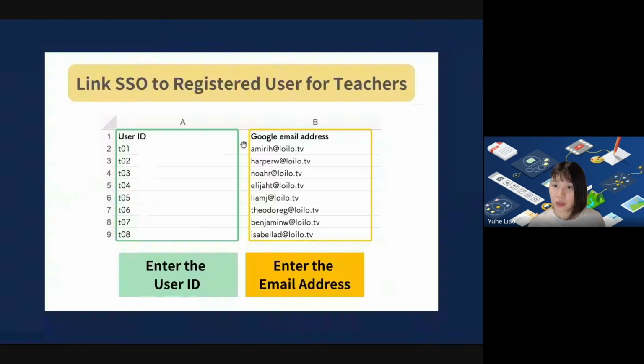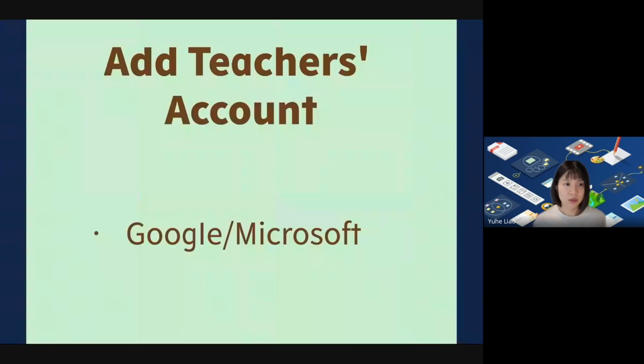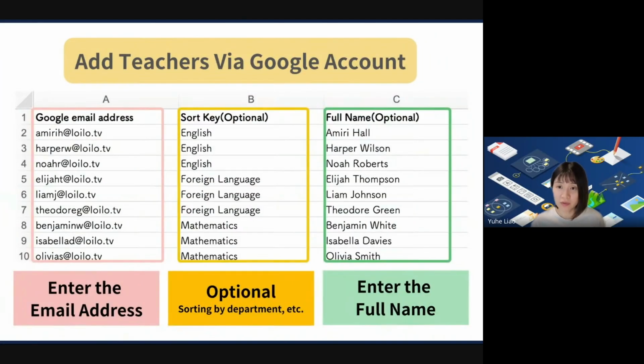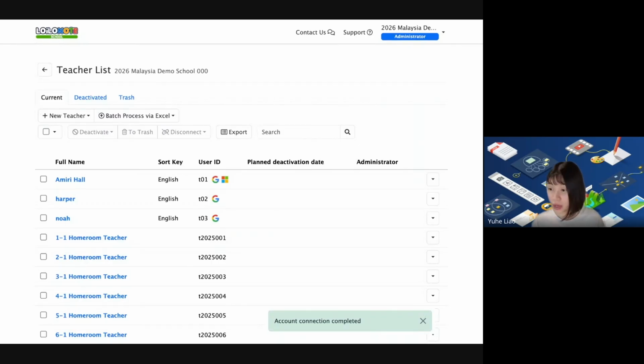Okay, so we're going to talk about the next one. So let's say your school only uses, as we talked about with SSO, Google or Microsoft. We'll have different methods. If your school only uses Google or Microsoft, you can see that it's a lot more complicated, right? So everybody please go back to your admin console. So let's say your school is using Google only. If your school doesn't use LoiLoID, it's basically the same.